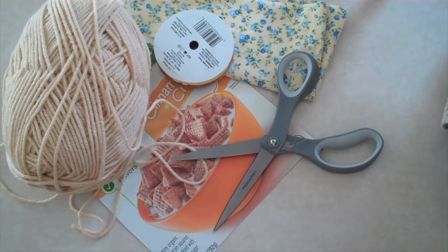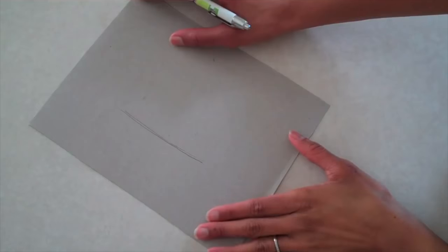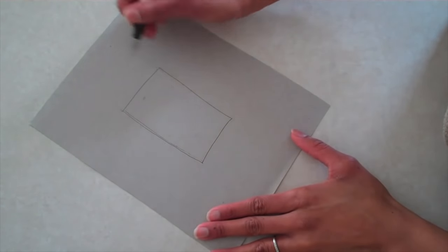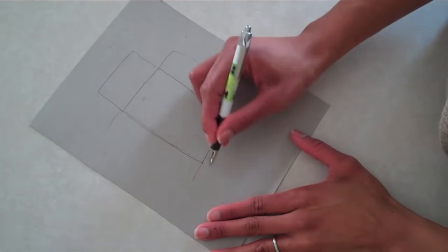I am going to make a basket using some cardboard from a cereal box, yarn, ribbon, and some scrap fabric. I start by making a rectangle in the middle of my cardboard, and then I'll draw lines out to extend it. You can use a ruler if you would like more precise lines.